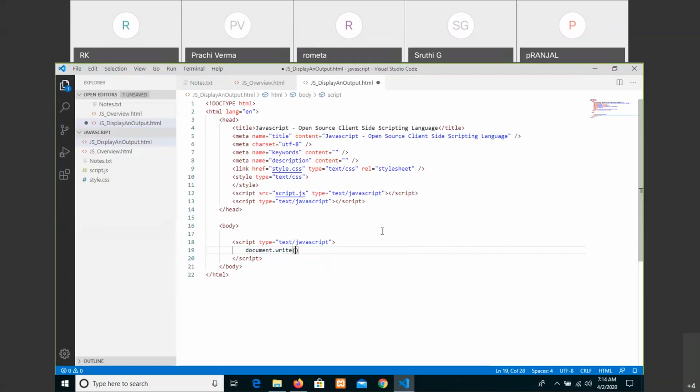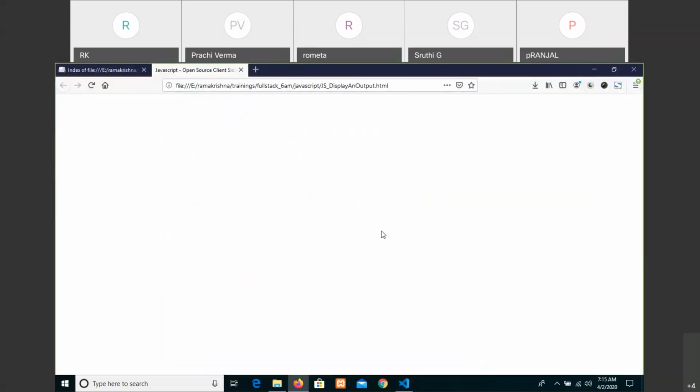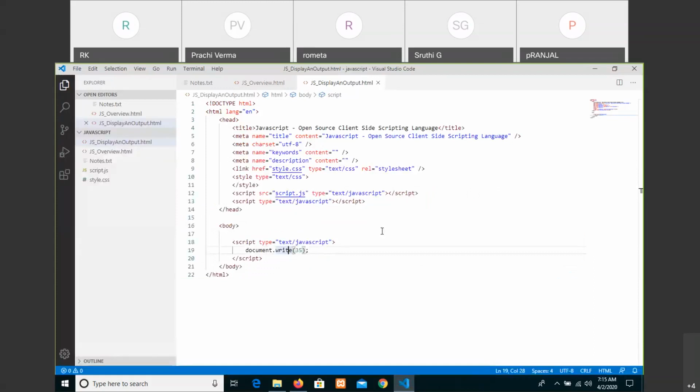What are the things that you can write? For example, I'm just writing this one. Meaning, you want to display this 35 in the output, that is in the web page. In terminology, we can say it is an object and a method.